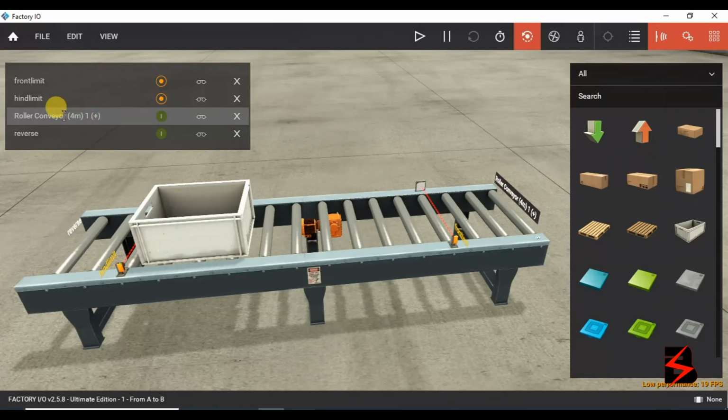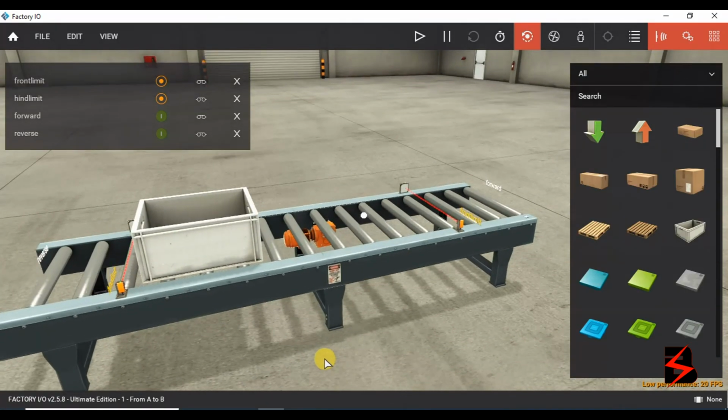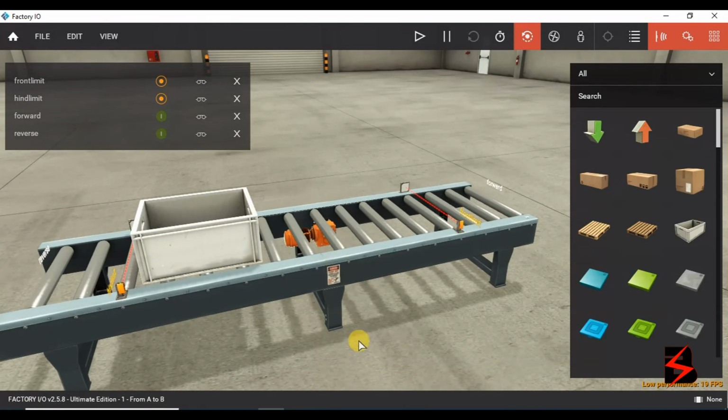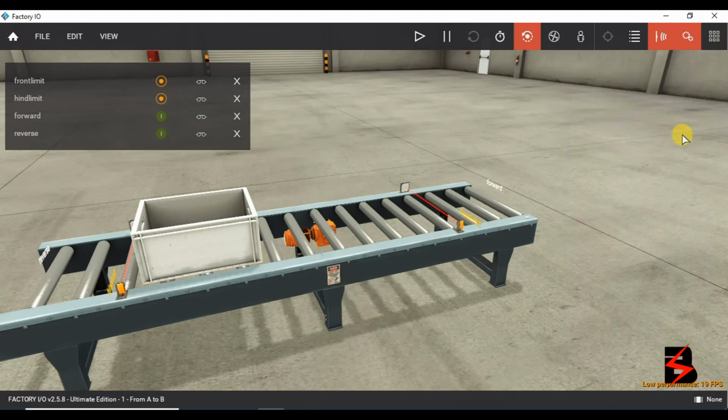We are going to rename it forward. Hope I remember we did this. We did this reverse and forward some time back on how to configure and how to run this conveyor in both directions. So the sensors, as you see, they are normally closed. So now configuration is done.